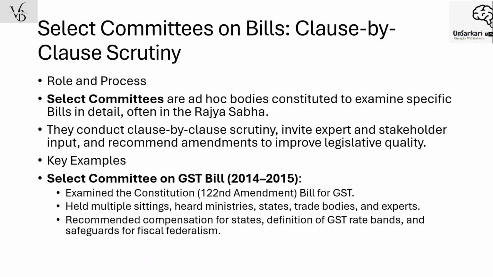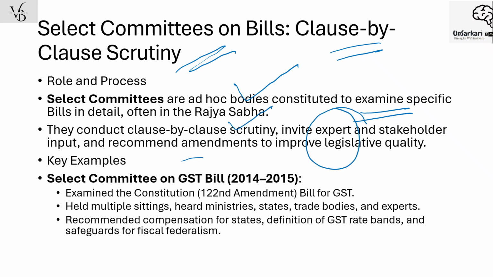When we say clause by clause scrutiny, what is the role and how is it done? Select committees are ad hoc bodies constituted to examine specific bills in detail. That is why members of parliament in the opposition always demand this. Their conduct reflects clause by clause scrutiny. They invite experts and stakeholders, and recommendations are made so that amendments can take place.